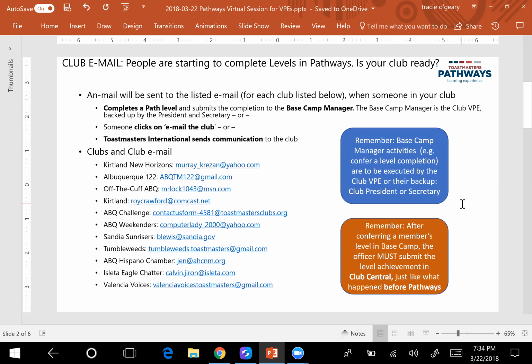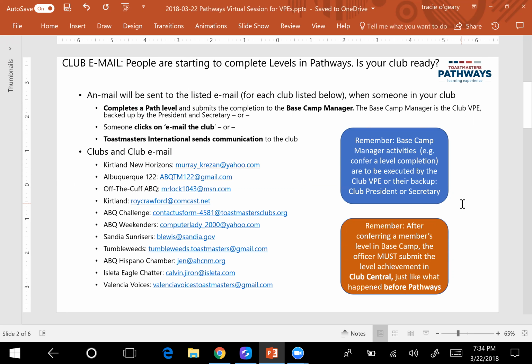The Basecamp manager is the Vice President of Education, backed up by the club president and or the secretary. If that email is going to the Vice President of Public Relations, some clubs are saying that person will forward any Basecamp email to the Vice President of Education.